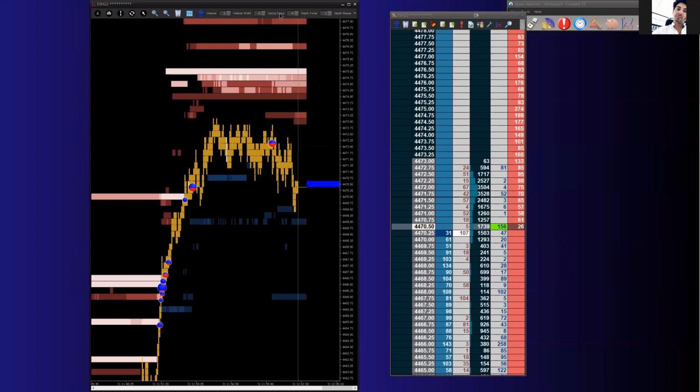Our circle tuner is based on the algorithm that Jigsaw has developed for the formation of bubbles. A smaller number allows more bubbles to form, and a larger number, of course, will set it so that fewer bubbles form. It's up to you how to set this for yourself, depending on how you like the information in the moment. Keeping it at a high number, you will see just very large orders. Somewhere in between seems to be all right.